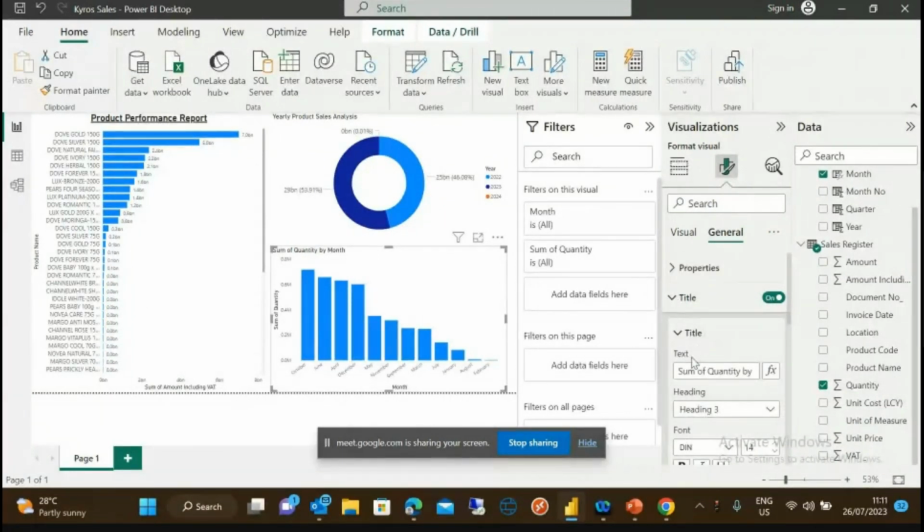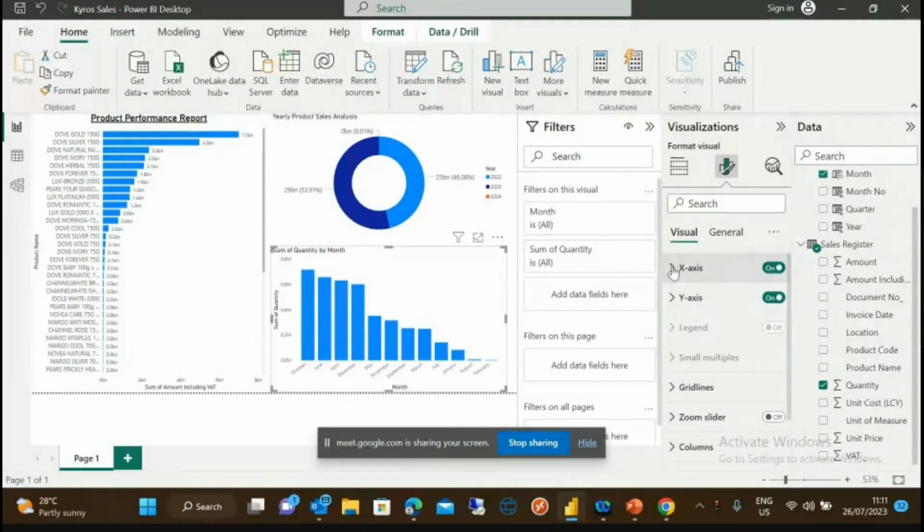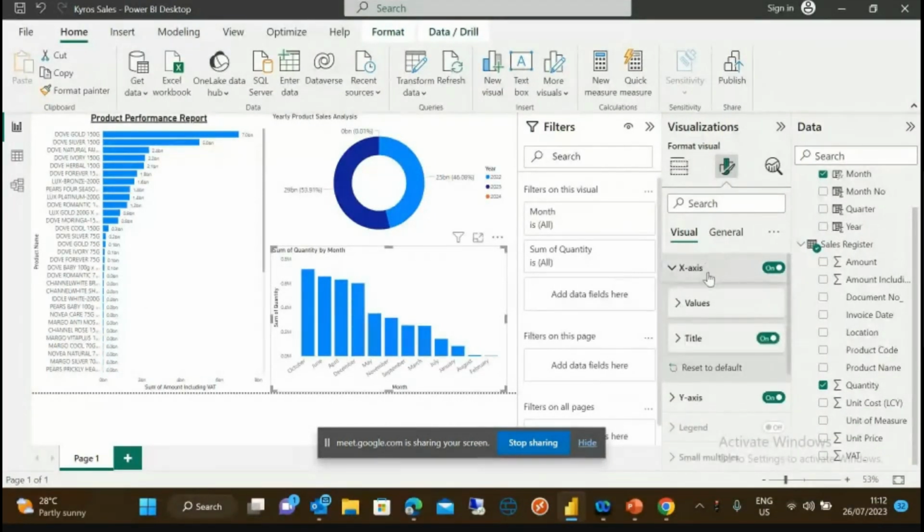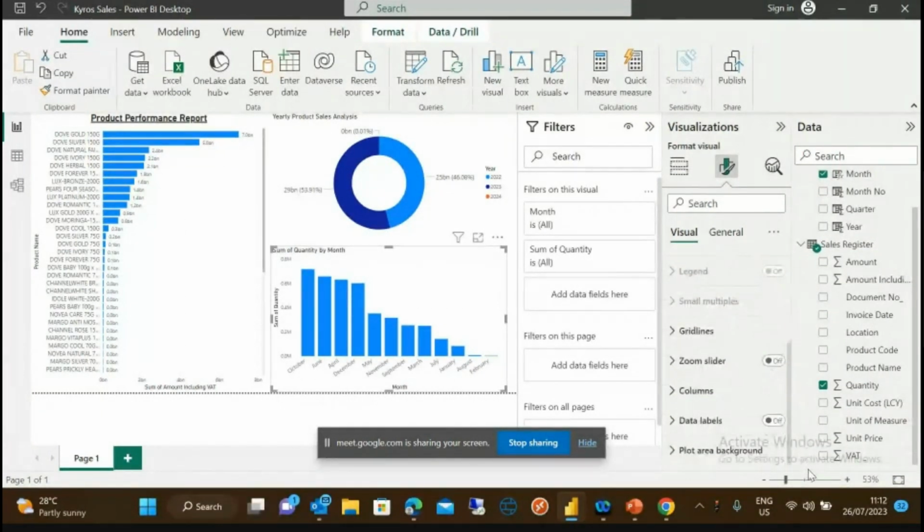Let me change them. Okay, so let's just look at all the visuals. The x-axis is the small one. So I think this is big enough. Yeah, January 11 is fine enough because we have minimal space. So we're just going to do this. So we're looking at monthly sales now. Okay, I think I'm fine with the y-axis. We may want to add data labels. Okay, so we have our data labels, and then we may want to size our data labels so that we can see them.